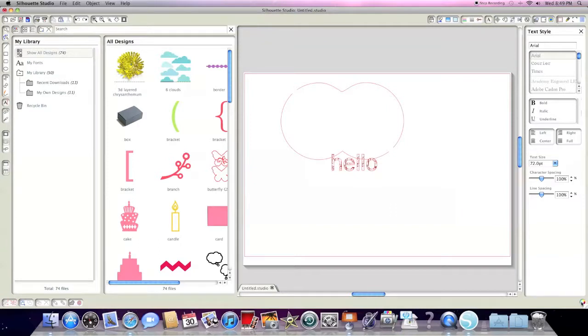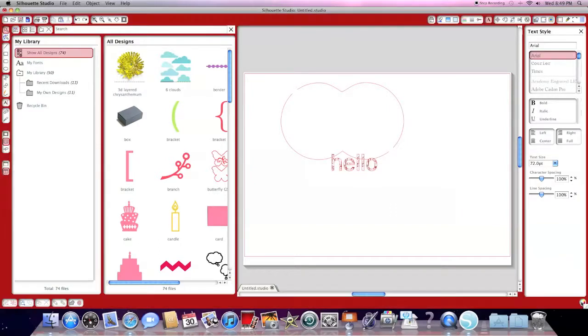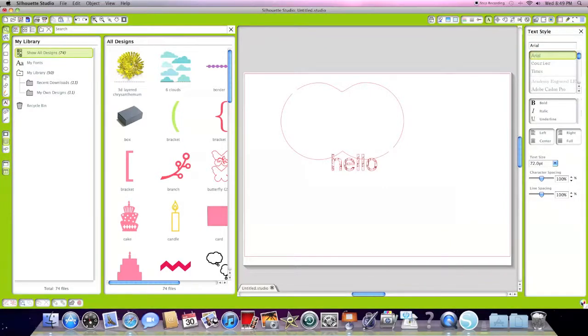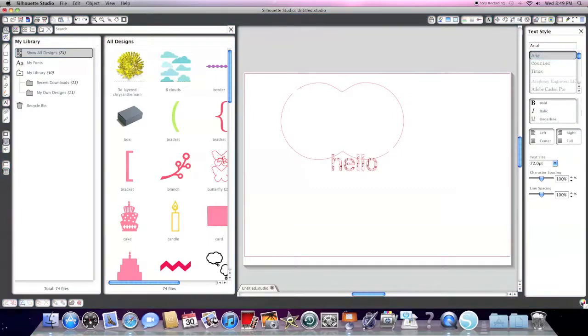So there's a lighter gray, blue, purple, red, pink, orange. I kind of like the orange, but that would get old after a while. Lime green. You can change to whatever color you like by clicking this button. I actually prefer it on gray for some reason, maybe because it's less distracting.